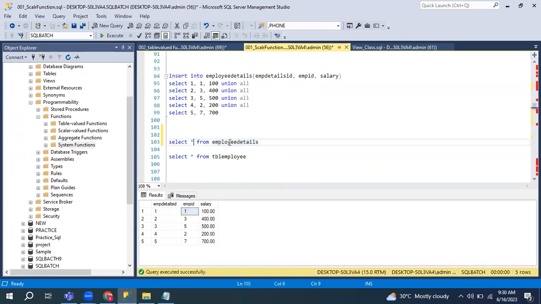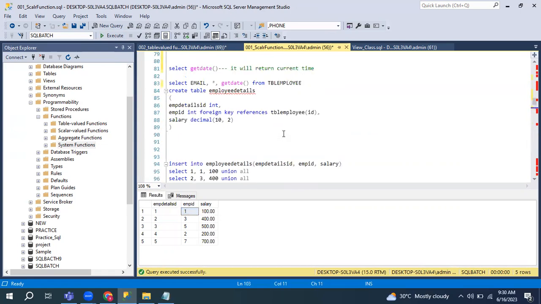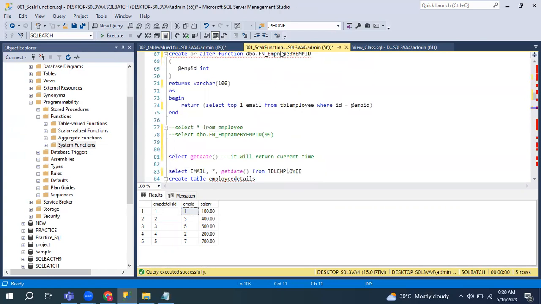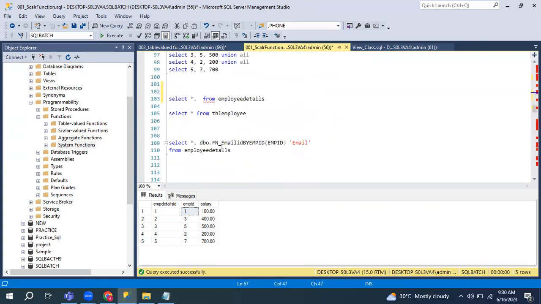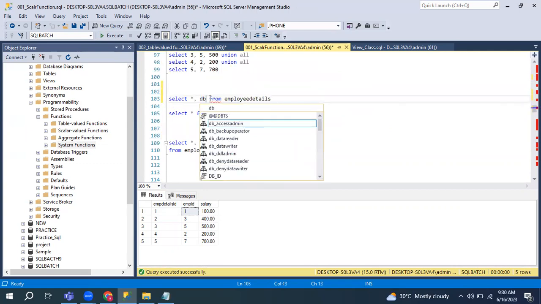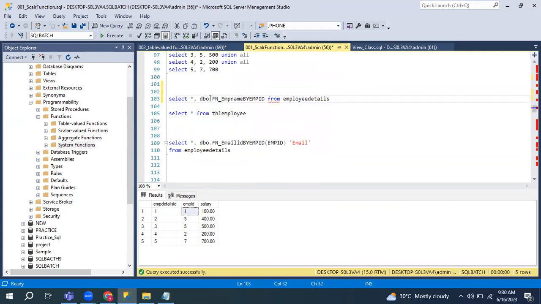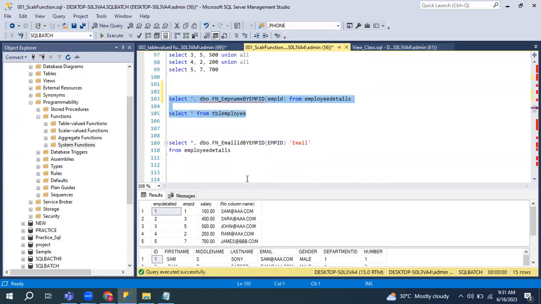So what I will do, I will use that function. Copy here dbo dot that function. I will pass the employee ID, so emp ID. See?